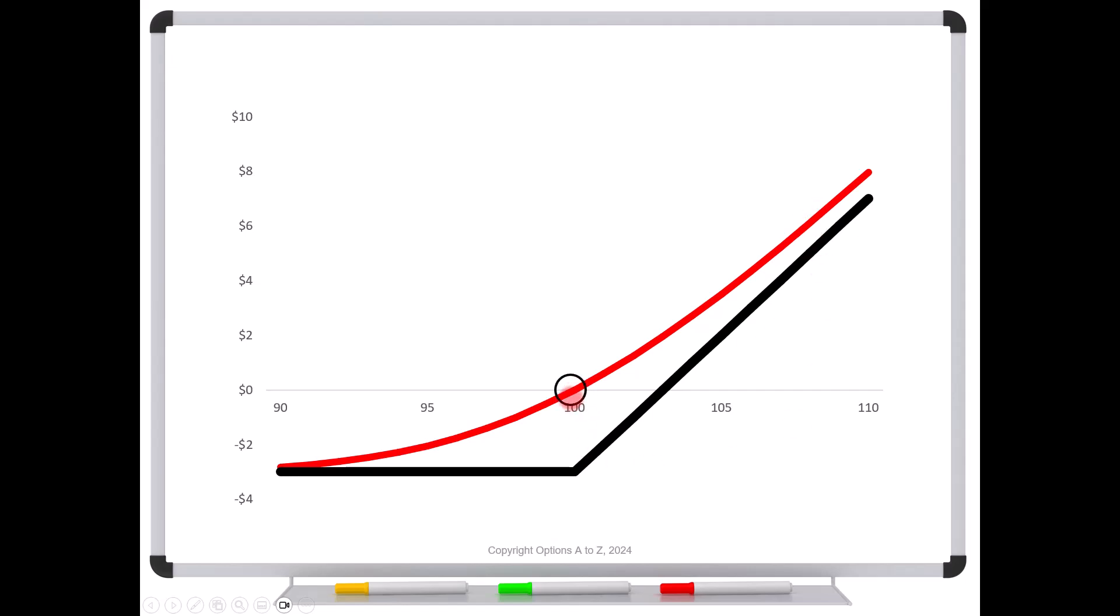What if we go to the downside? Let's start back here from the center, from at the money. If the stock falls, what's going to happen? Do you see how that red line is starting to flatten out? If we were to zoom in here and figure out our delta, rise over run, it would be lower. It would be less than ½. If the stock falls way out to here, what's happening? Now we're really flat. We're going to be close to delta zero, but only in this range. As that stock price moves up or down, all you're doing is taking this little circle and sliding along that red line. You should be able to visualize that as the stock price falls, we're getting flatter, we're losing deltas. And as the stock price rises out in this direction, we are gaining deltas. And if you're somewhere around at the money, you should have a delta roughly of ½.